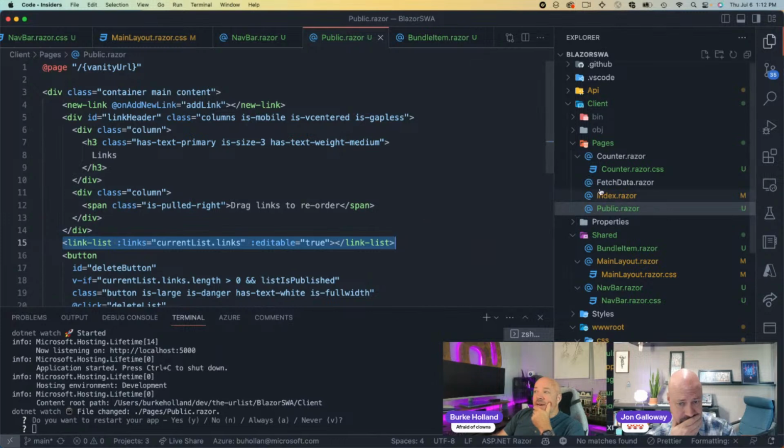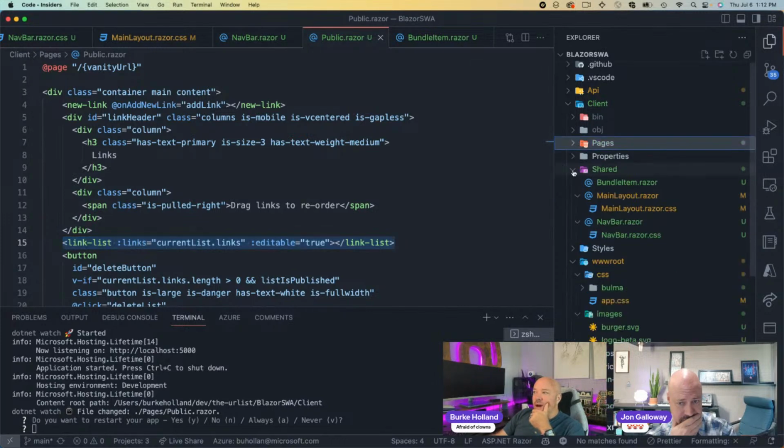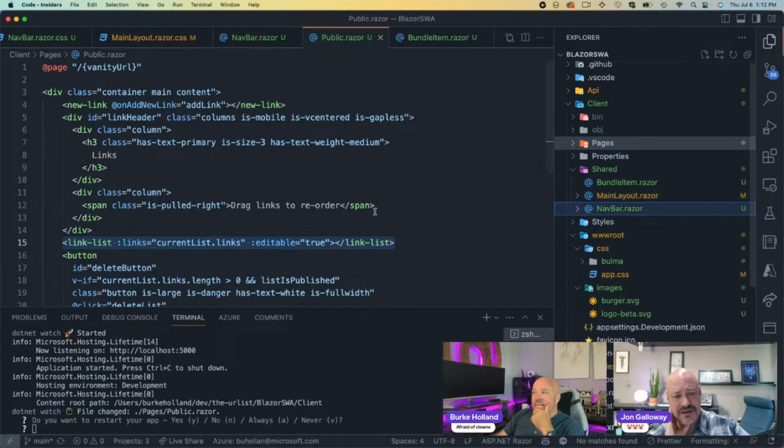We could make a component called bundle list, but it would just be a wrapper around bundle item. Well, I think this may evolve, but you can create templated components in Blazor where you have a wrapper that has a bunch of child components. I put that in our workspace because Jeff Fritz did an intro to Blazor series, and he's got a hat editor thing, not lists, but hats. He basically evolved his into that. I would just port it over, make it work, and then we can.